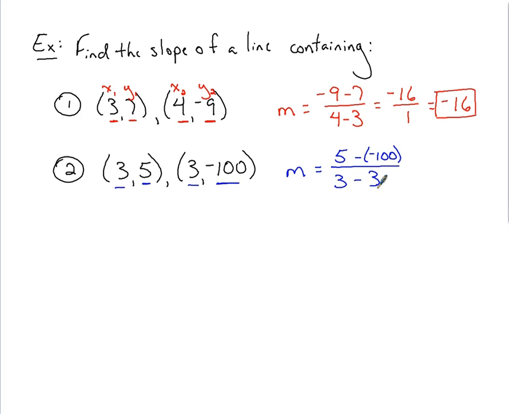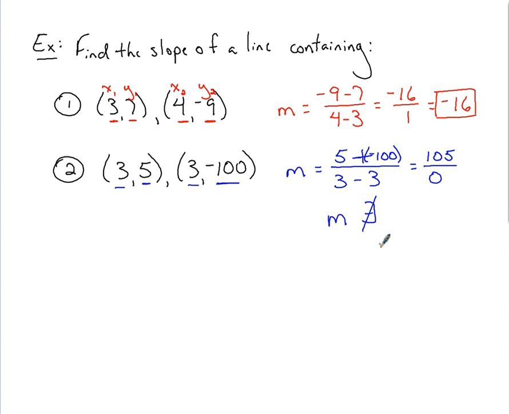So, as I subtract through the top, well, got the double negative, right? That's plus, so that's going to be 105. Subtract through the bottom, I'm going to get 0 back. What's true about this slope? Well, the slope's going to be undefined, right? There's no answer here. So this slope does not exist for number 2.